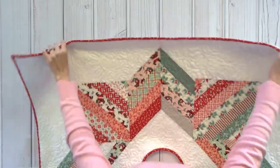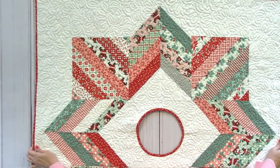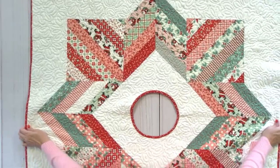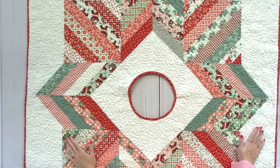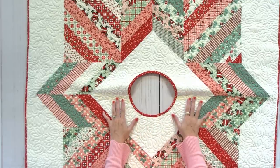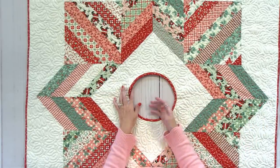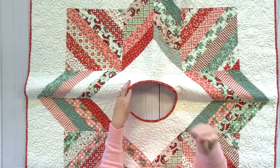And this one was made by Jessica. And then this collection is Holly Jolly by Urban Chicks. And it's also low priced. But what's amazing about this, and I never thought about this until today, literally until today, she didn't cut a slit. Because if you're using a fake tree, you just put this around and then poke the thing in.